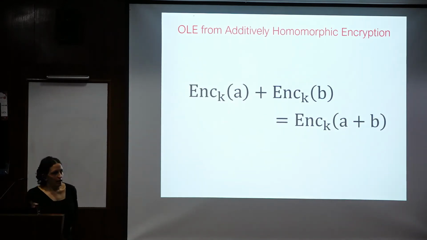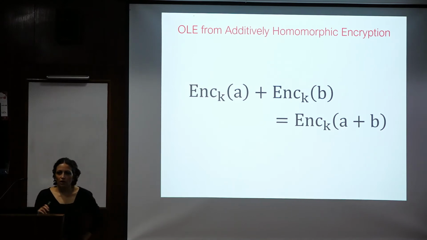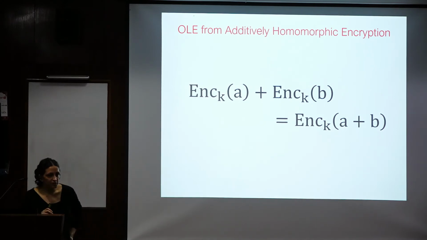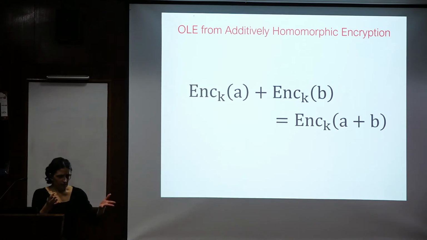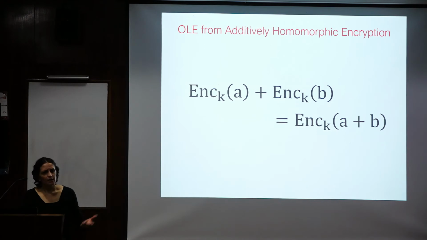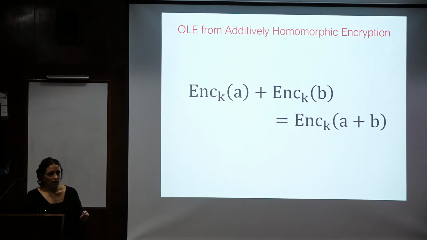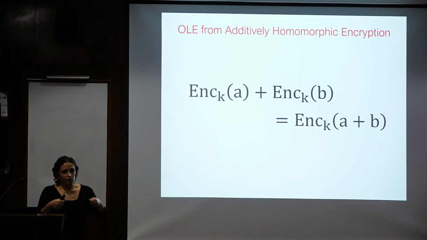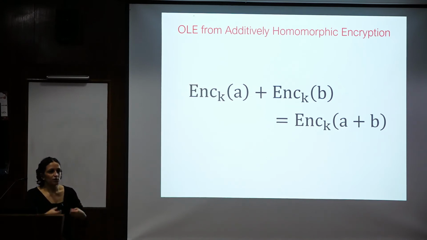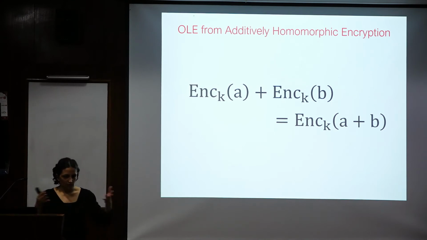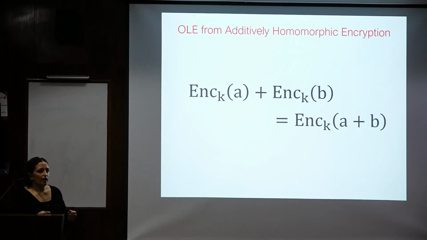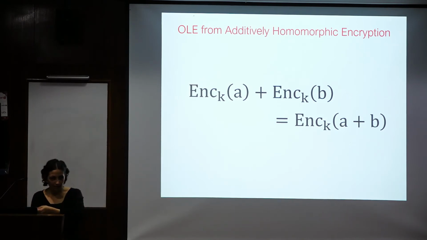So it seems like it's more appropriate for our needs because the parties' inputs come from some larger domain. Okay, so a very simple protocol to compute OLE is based on additively homomorphic encryption. It was already mentioned before, very briefly, it's an encryption scheme where a receiver given two ciphertexts can run some operations on the ciphertexts which are translated into addition, or you can extend it to any linear function over the plaintext. So from the ciphertexts of a and b, you can actually compute the ciphertext of a plus b without knowing anything about a and b.